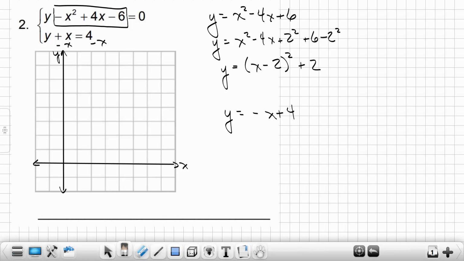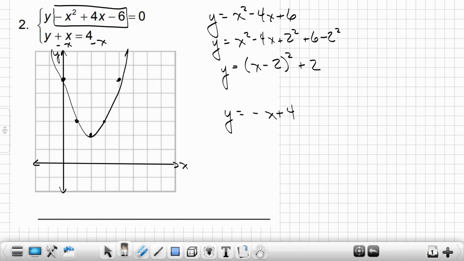Vertex was at 2, 2. Thankfully, since we can make our own graph, we don't have to count by 2's. And then as we design our parabola, we go out 1, up 1. Out 1, up 1. Remember, it's a parabola with an a value of 1. Out 1, up 1, out 2, up 4. Then out 3, up 9 is not going to work, so I'm just going to leave it at that. I'll draw my parabola in just a second. Well, I guess I'll draw it now.